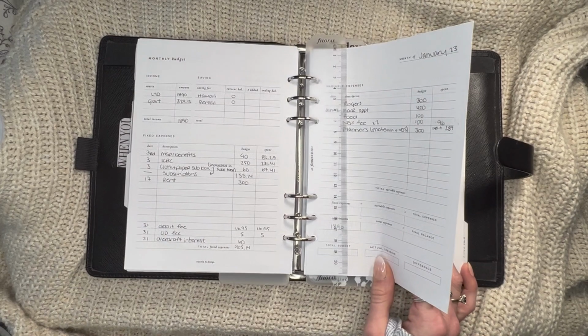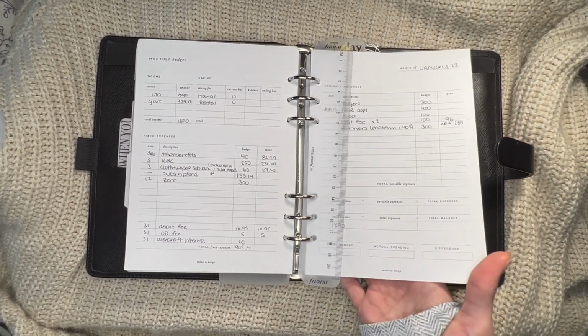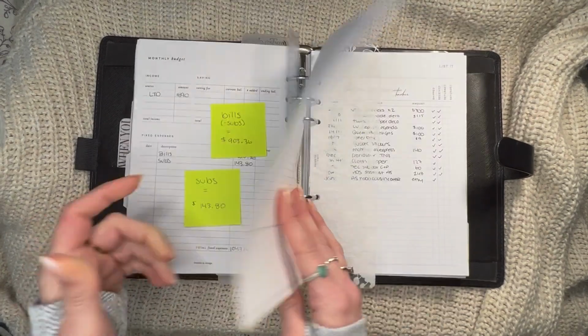And then my favorite budgeting inserts I think are my You by Design ones, and they look just like this. All budgeting inserts pretty much do the same thing though. It's just kind of finding ones that you like the layout of.